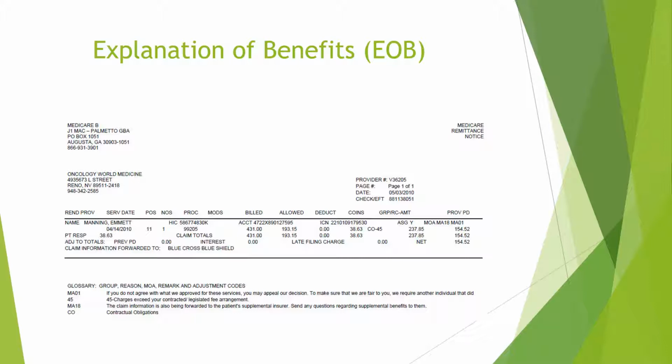It'll show the page number. This can be important sometimes when you get EOBs because if you go online and you status a claim and you see there's like page 1 out of 3, you're going to want to have all 3 of those pages to see what's going on, to see what denied, what not denied.